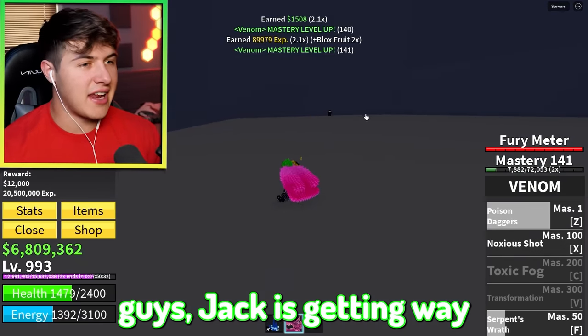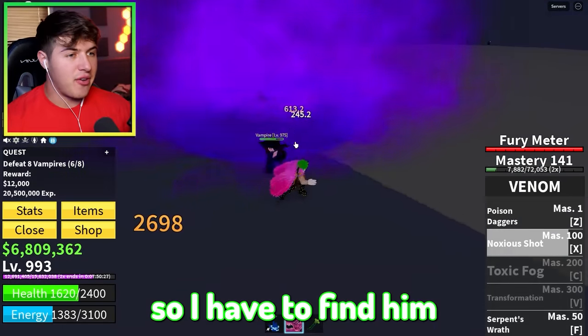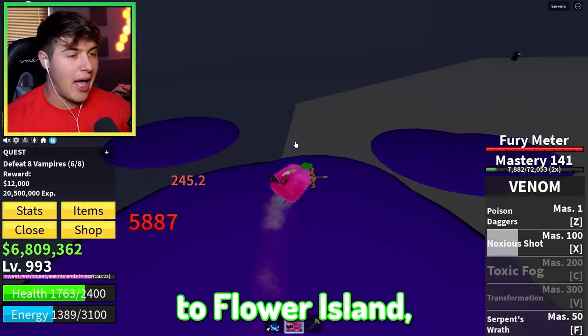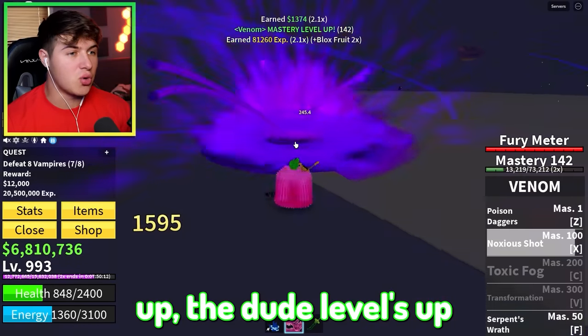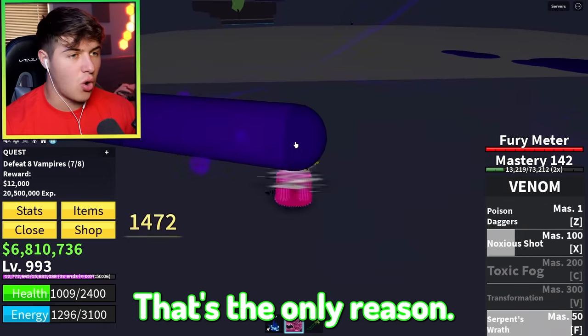All right, guys, Jack is getting way too good, and he's versing guys that are way higher level than me. So I have to find him and distract him. If I kill him, then he's going to have to reset all the way back to Flower Island. Then that'll probably save me about 5 to 10 minutes where I can actually catch up to him. I think that's the only way. Every time I level up, the dude levels up like 2 times. I don't understand. It has to be because he's versing higher level opponents. That's the only reason. Let's go.